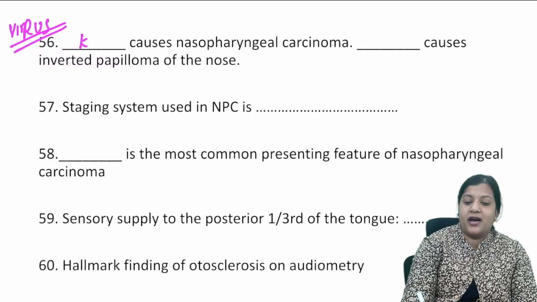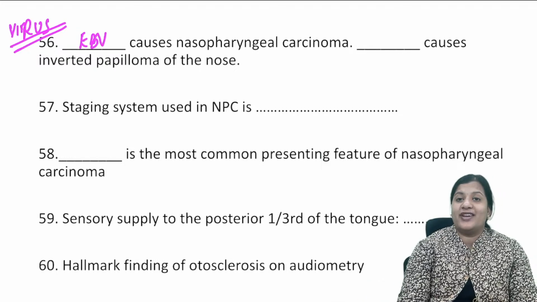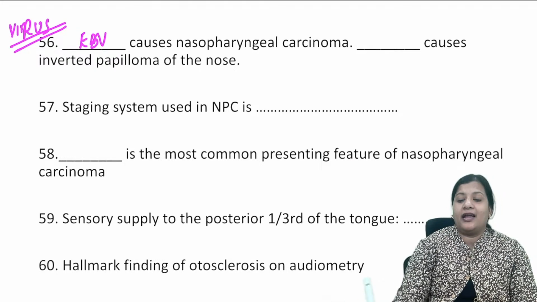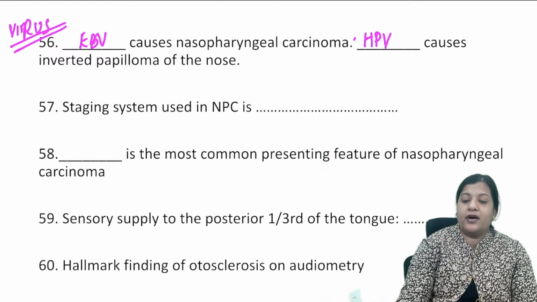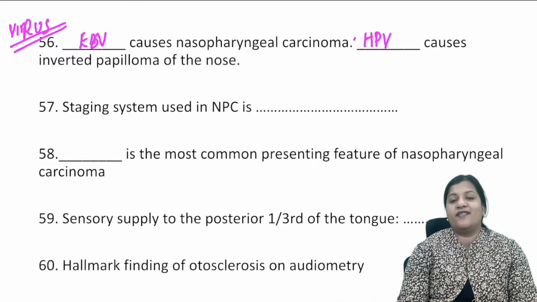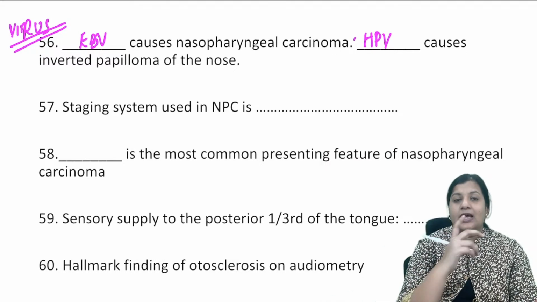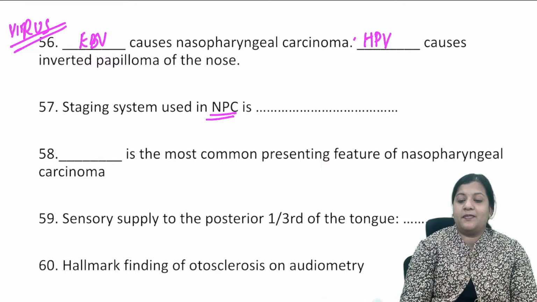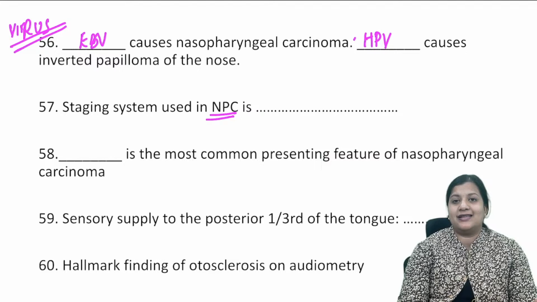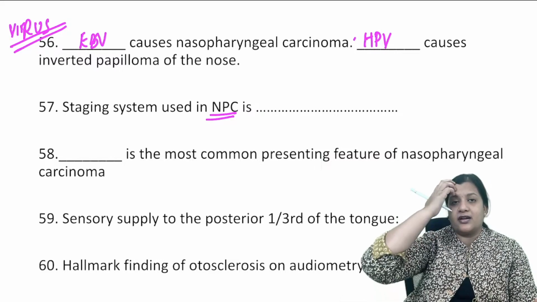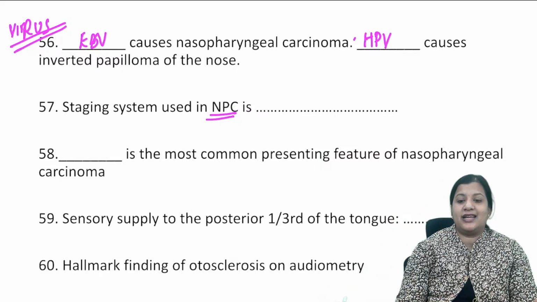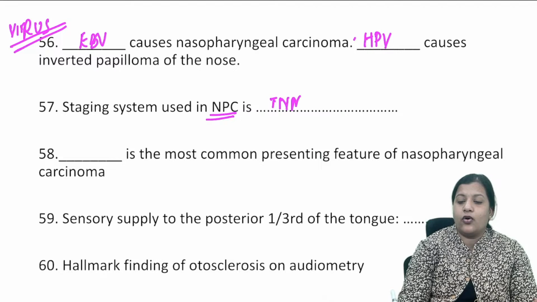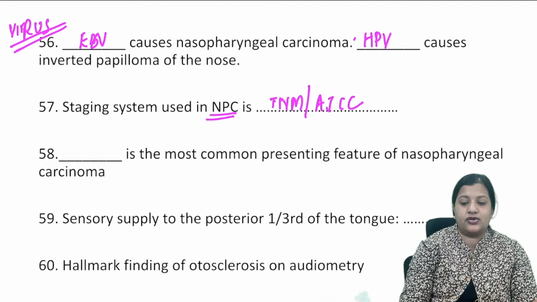Yes, Epstein-Barr virus causes nasopharyngeal cancer, and it is human papilloma virus that is responsible for inverted papilloma of the nose that we see. What is the staging system that we use for NPC? In JNA, we saw it was Fisch and Radkowski's. Here, what is the staging system? It is TNM staging or the AJCC classification.